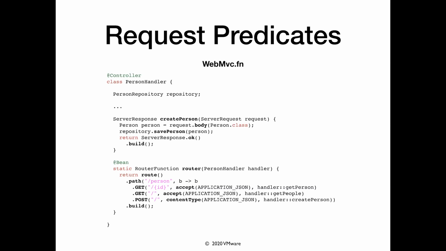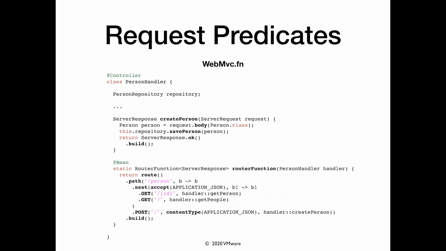And you'll see that we are mapping that below, but you see that we also added something else. So here now all these things go accept application JSON, accept application JSON, and content type application JSON. What that means is that whenever a request occurs that has HTTP method get, and the path is /person/ID, and the accept header contains JSON or is compatible with JSON, then invoke get person, and so on for get people, right? We also need the accept header here. And the content type is basically the reverse, right? We check the content type of the posted stuff and then see if it's JSON.